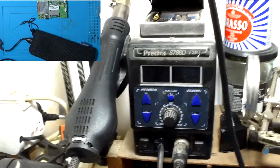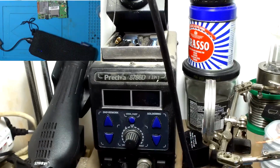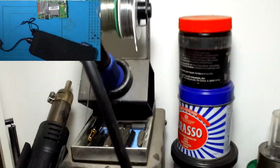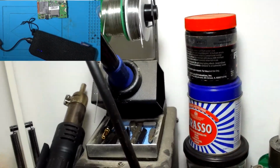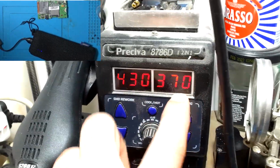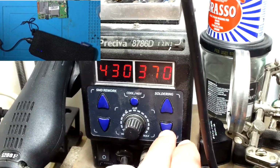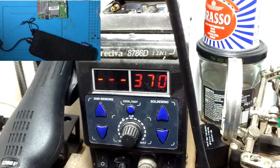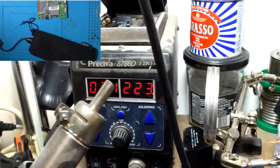All right, let's do a couple of little pans around. Let me show you the hot air station and soldering iron 2-in-1, the Perceiver 8786D. Hot air and soldering station, with my unleaded and leaded solder up there. Bit of brass wool for cleaning. But yeah, now this is good. There's two separate switches at the bottom to turn on your hot air or your soldering iron. You can set your temperatures up and down, what you want them on. And that's it, that's your soldering station heating up. Soldering iron. Hot air, just lift it off, starts to blow.